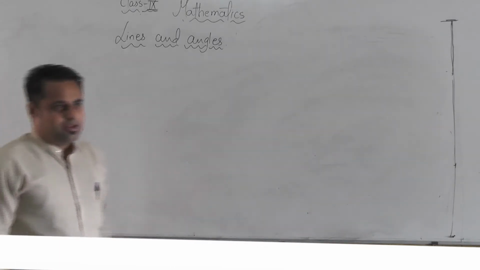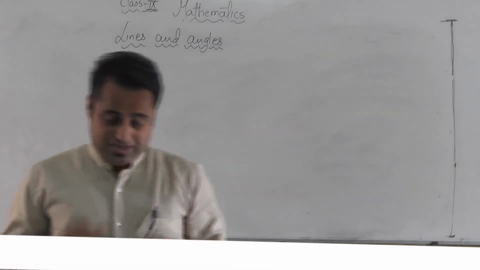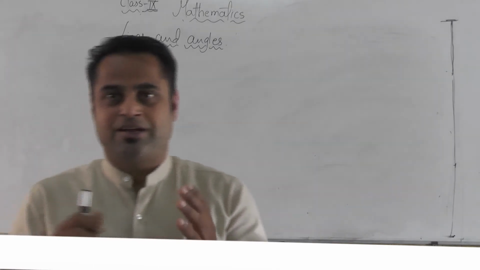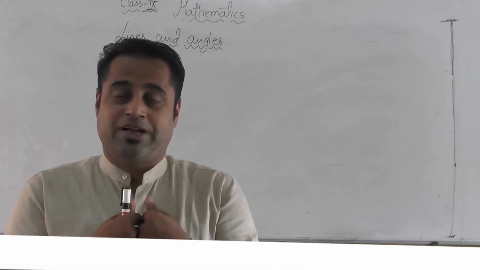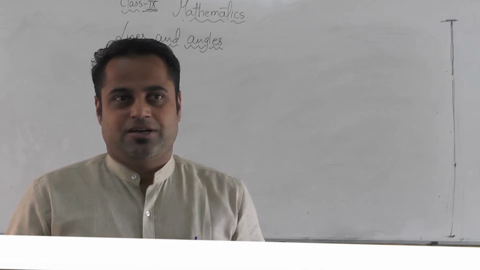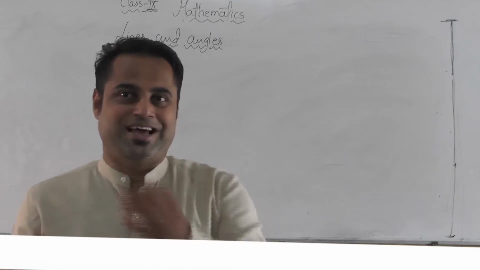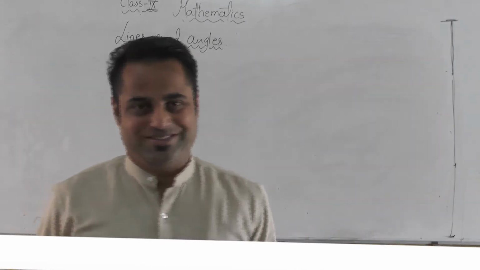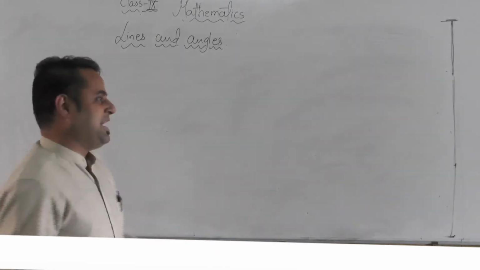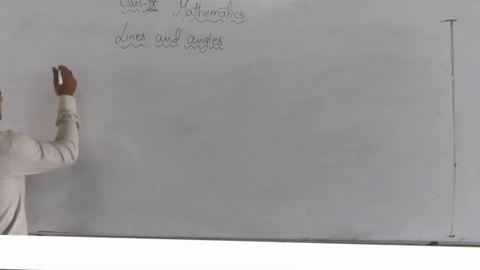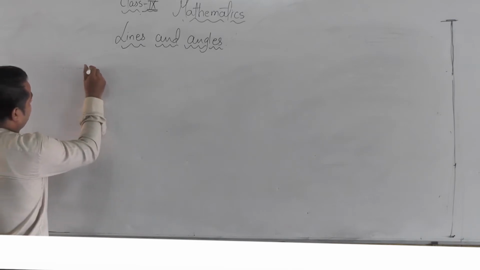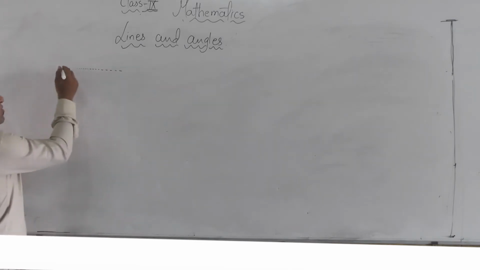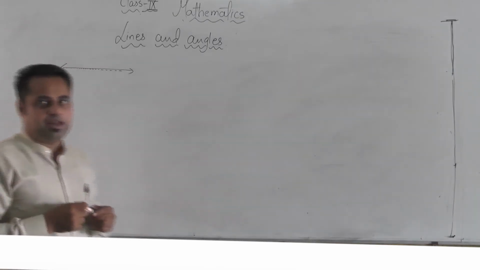If I ask you what is a line, first of all, you can't use an undefined term in its own definition while defining it. Like, you can't say that a line is a line which has no endpoints. It's not like that. A line is actually a combination of points which come on a straight path. In a straight path, however many points can be joined, they all make a line.